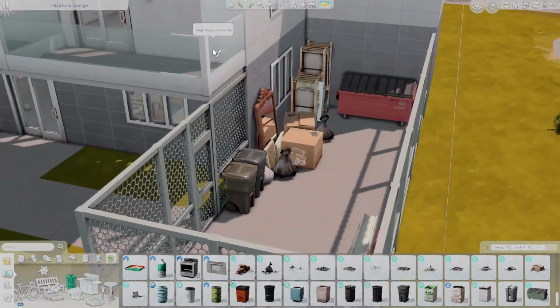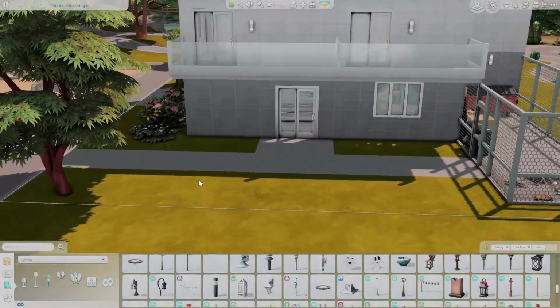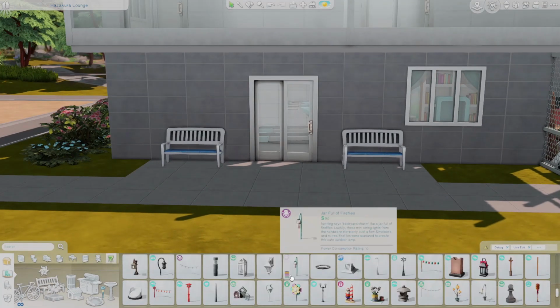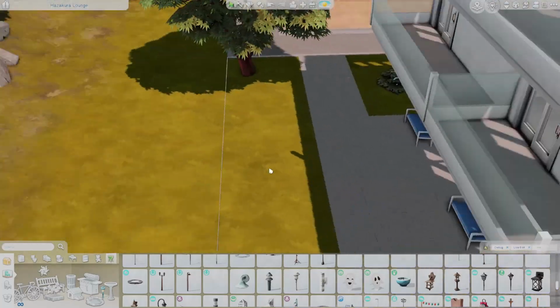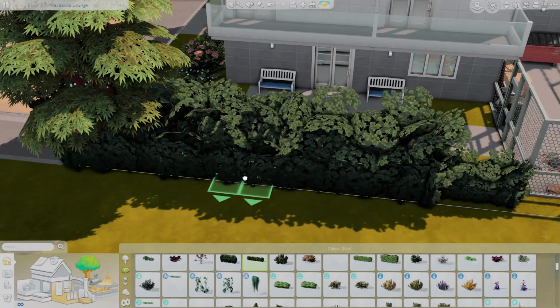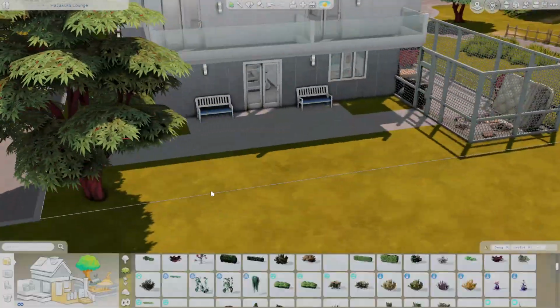Those boxes are from Eco Lifestyle, by the way, because I always forget where they are and I feel like I should tell you. And I just make this a little city area. Yeah, you don't want to sit out by the trash, but it's fine if you need a smoke break or something.